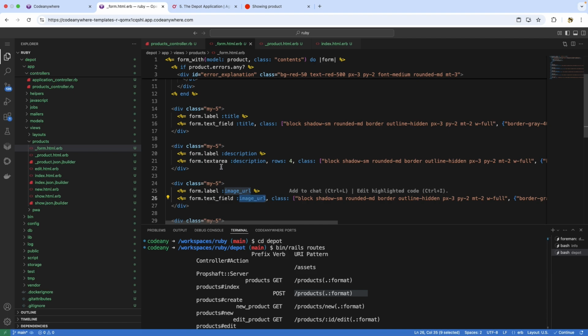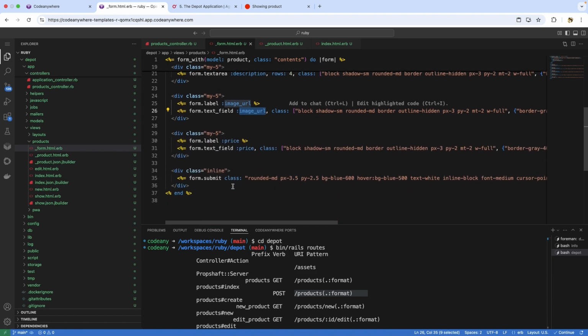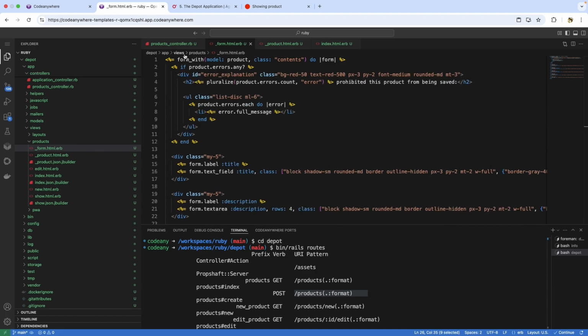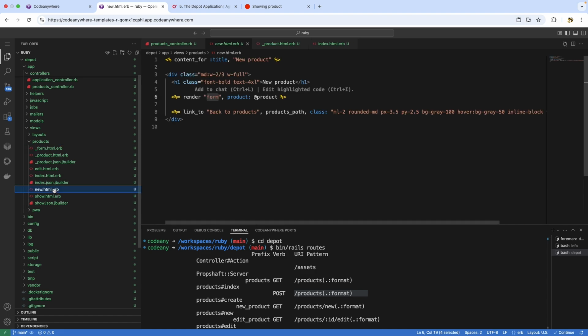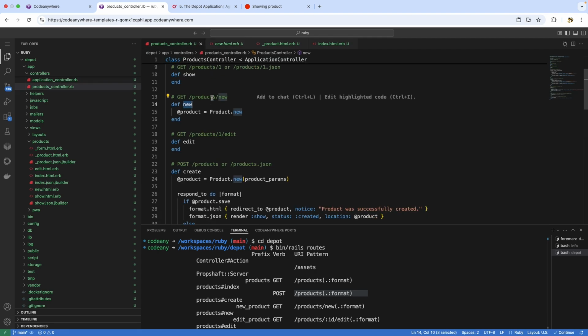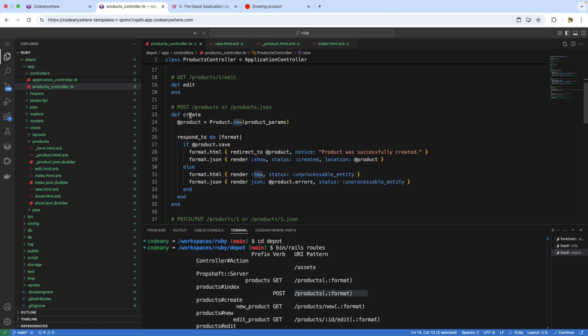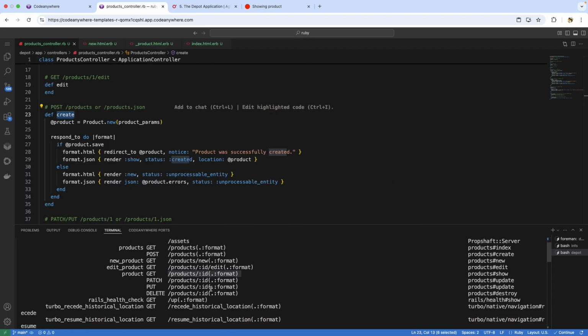In this case, these fields will all be empty because the product we passed it is empty. All right, so if we go back to the main view called new, there's also a link to go back. Following convention, when that form is submitted, it will do a post to the create route. So let's look at our routes table again down here. If we do a post to products, that's what calls create.